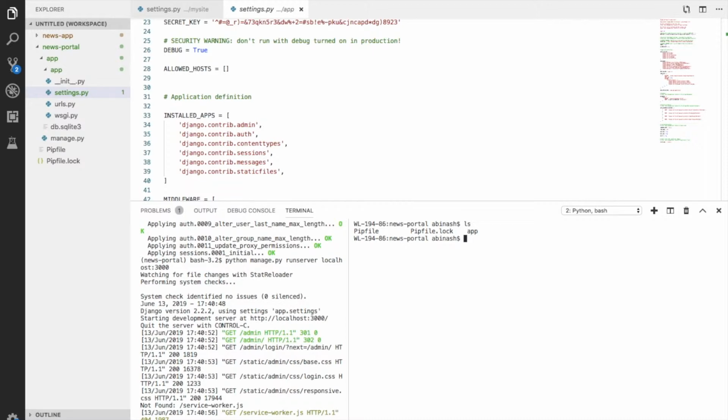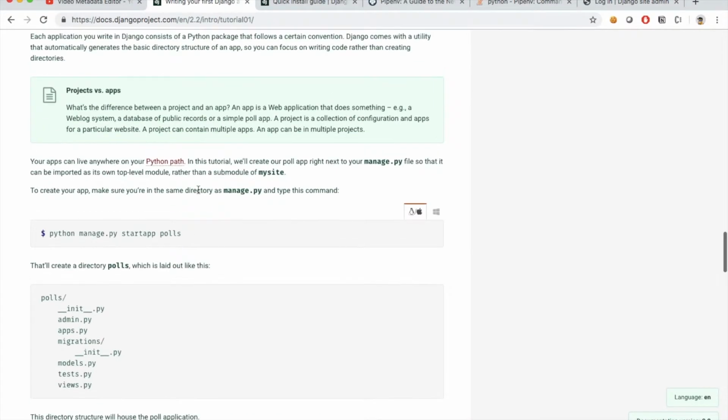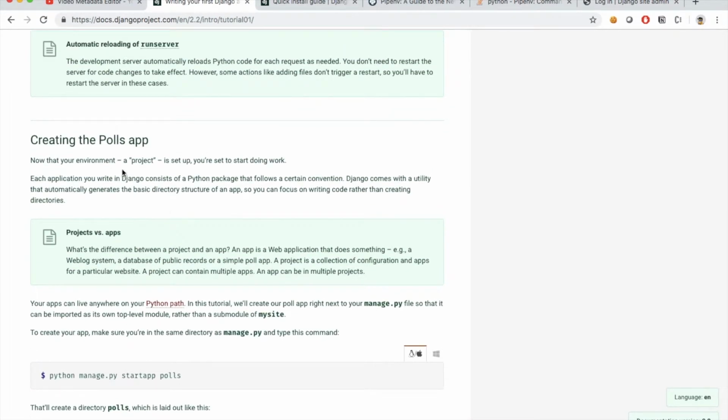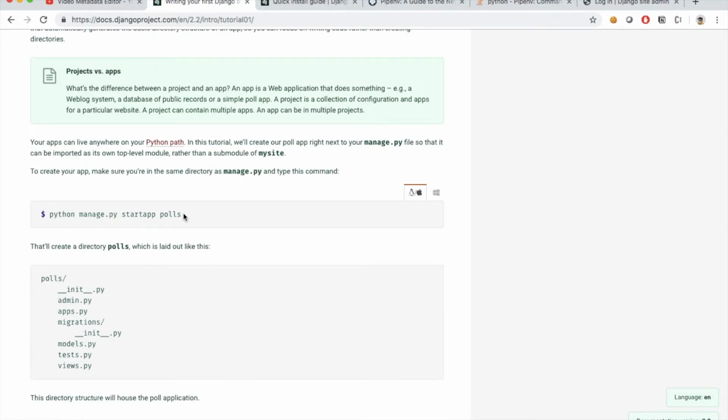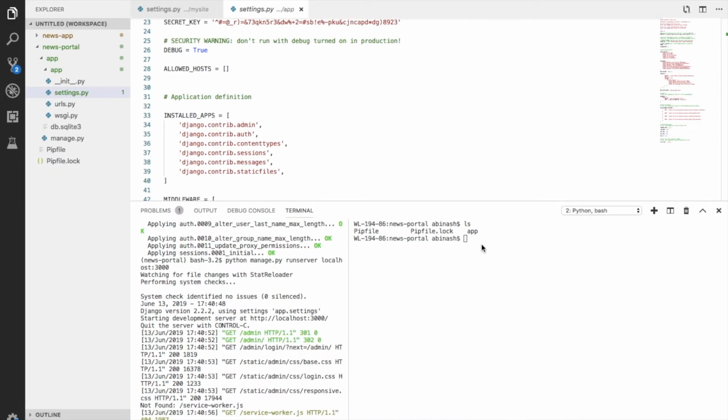Next step is to create a sub app, which is a design pattern of Django. Even if you check out the tutorial, it asks to create an app inside a service. A service can have multiple applications. For example, in case of e-commerce, order purchase is a different service than product list, right? The concept is basically like microservices, where you are creating services out of each feature. In our case, although we won't have all these microservices, let's follow the standard practice of a Django application.